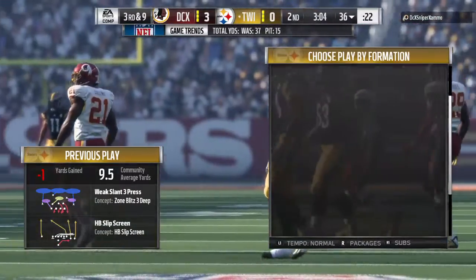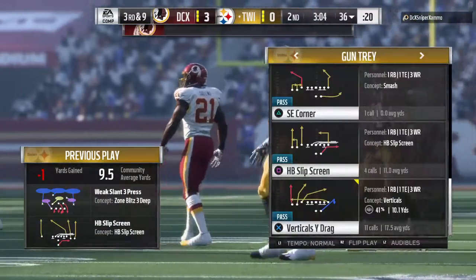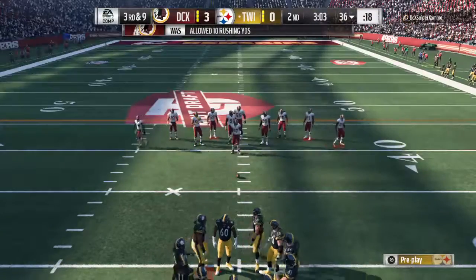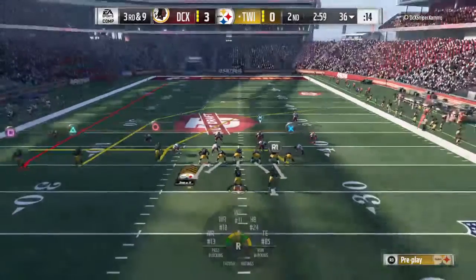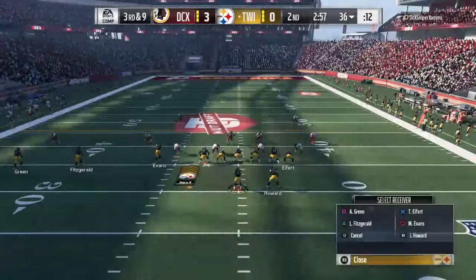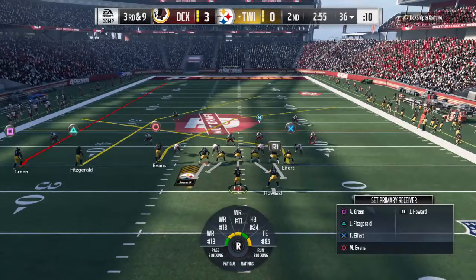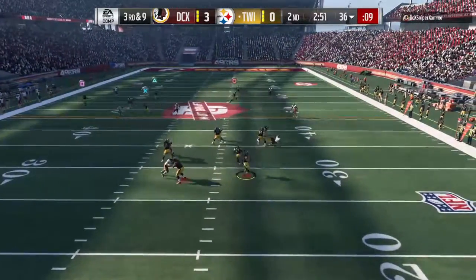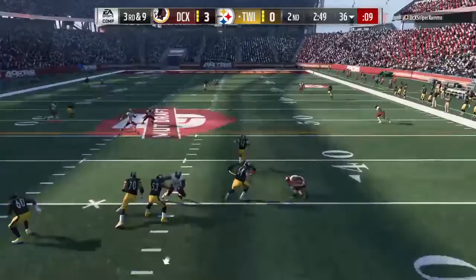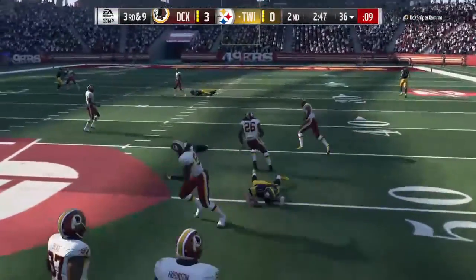Is that one they should have even tried, or is that one the quarterback sticks in his pocket? I think the latter. I like what you said there because trying is one thing. We can second guess just about every call. But in this case, when you realize that it's broken down, just throw it at the feet of your intended receiver so that no one can pick it off, right? You don't have the ball tipped up in the air, and you come back and try and pick up the first down on third down. That way you don't lose any yardage.